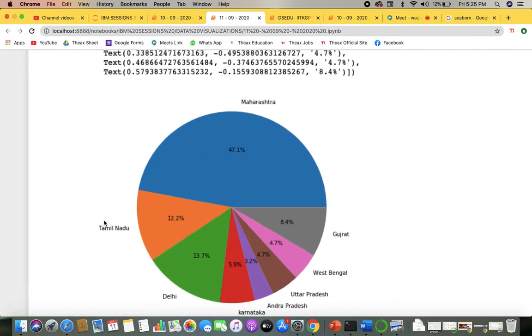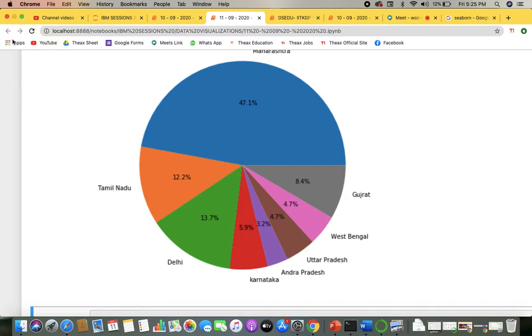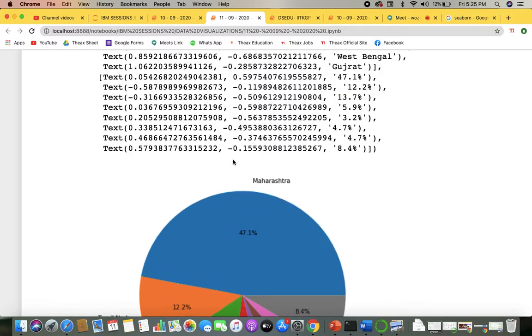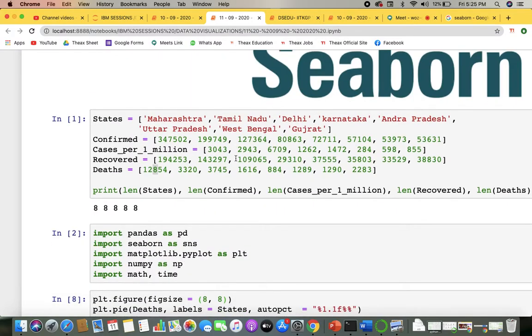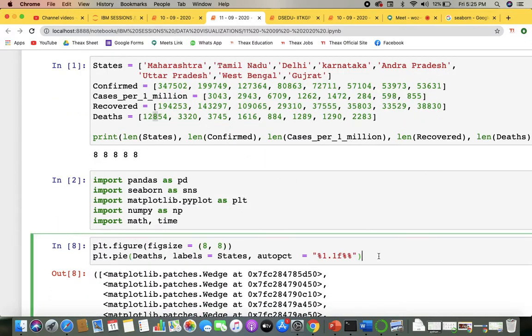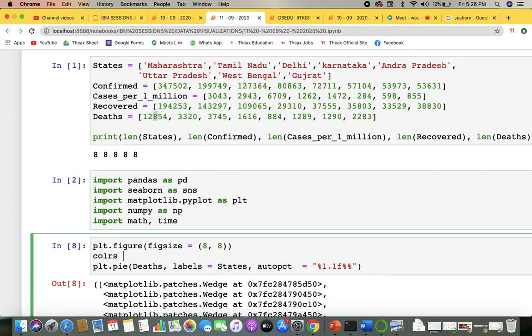It's looking quite large and I can see things clearly. So Karnataka, Andhra Pradesh and all sorts of things over there accordingly. I find this is not a good color, so I'm going to change the colors. For changing the colors, I can write a colors list over there, and you can say accordingly the colors. Let's say orange.